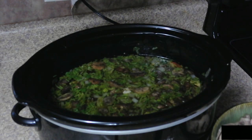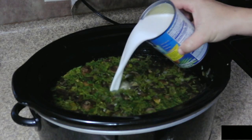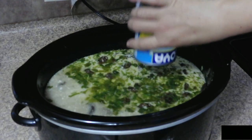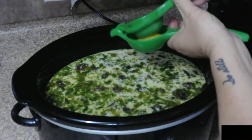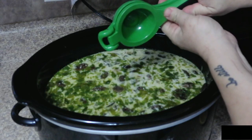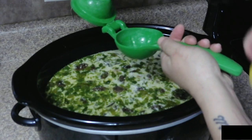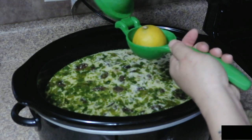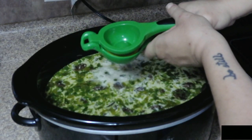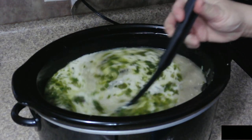Now it's time to add in our coconut milk. I'm actually shaking this up because sometimes in the can, the cream will separate. And so by shaking it up, I am kind of mixing all the cream back together, and it just makes it easier to come out of the can. We're going to juice 1 lemon straight into this crock pot. I prefer using fresh lemon over bottled lemon juice. Give it a good mix.